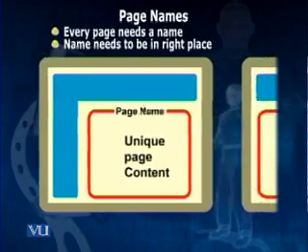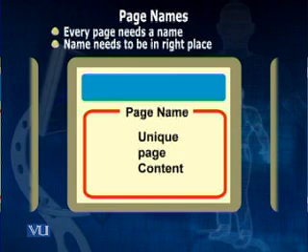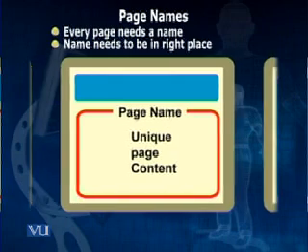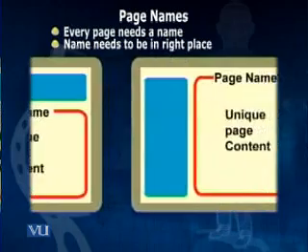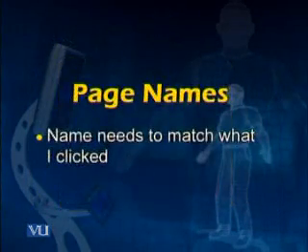तो आपके सामने 3 options हैं, 3 versions of how we can place a page name on a web page. तो ये आपने देखा. Also, the page name needs to match what I clicked. इसका क्या मतलब? आप किसी पेज पे कब जा सकते हैं? जब आप किसी लिंक पर क्लिक करें. So you go from one page to another page by clicking on a certain link.